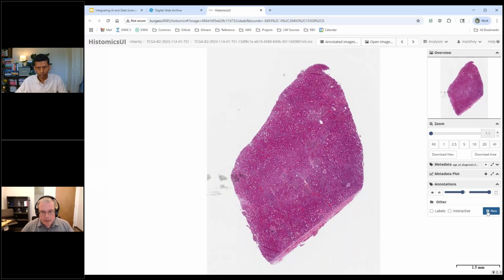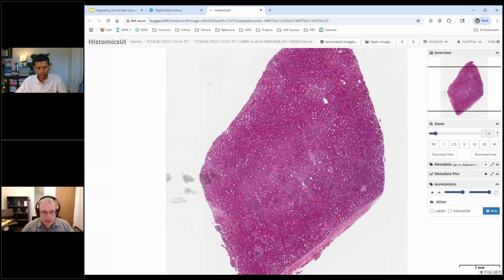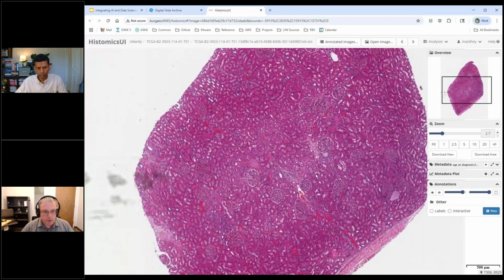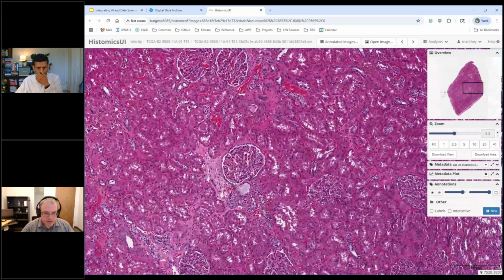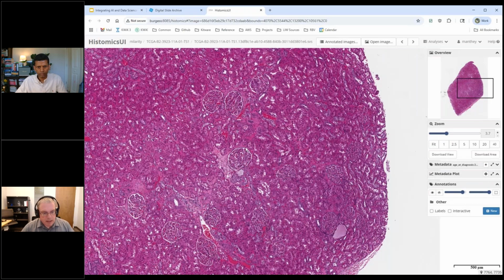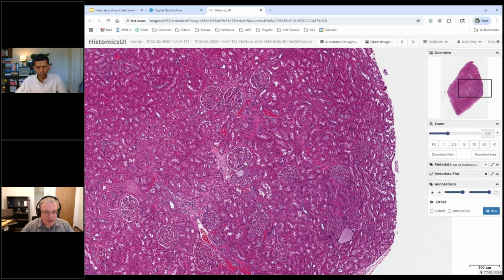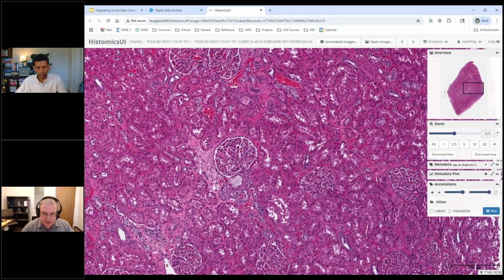So one of the things I can do is, for those of you who are not kidney experts, very quickly, we have something called the glomerulus, which is this round item. It has biological meaning. I'm not going to go into that. I'm not a biologist, but you can also see that this is part of a glomerulus. So they're round structures, vaguely spherical, and depending on where the slice of tissue is, you can see different portions of that sphere. And so one of the things we can do is create an annotation.